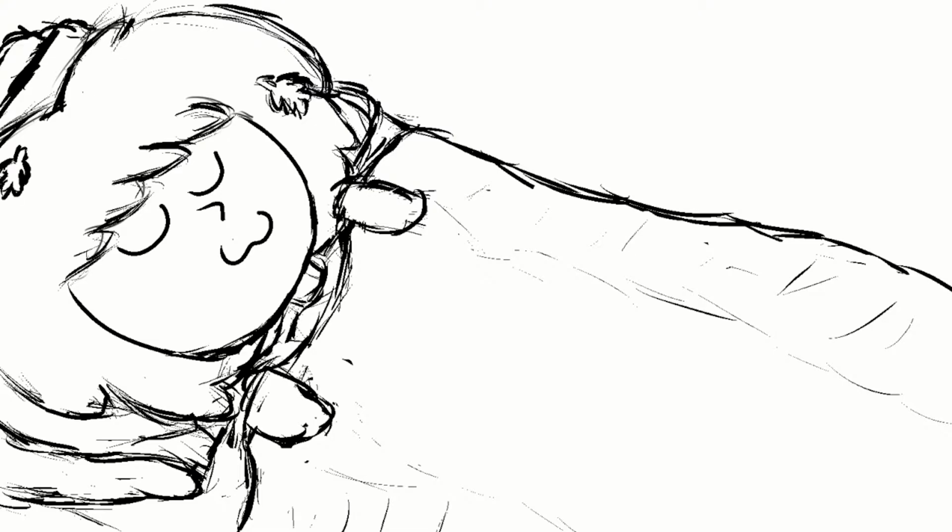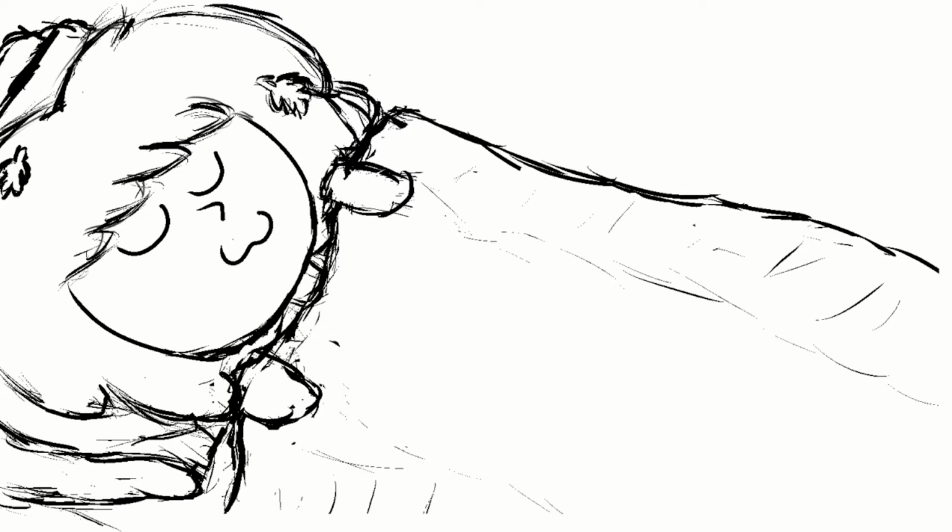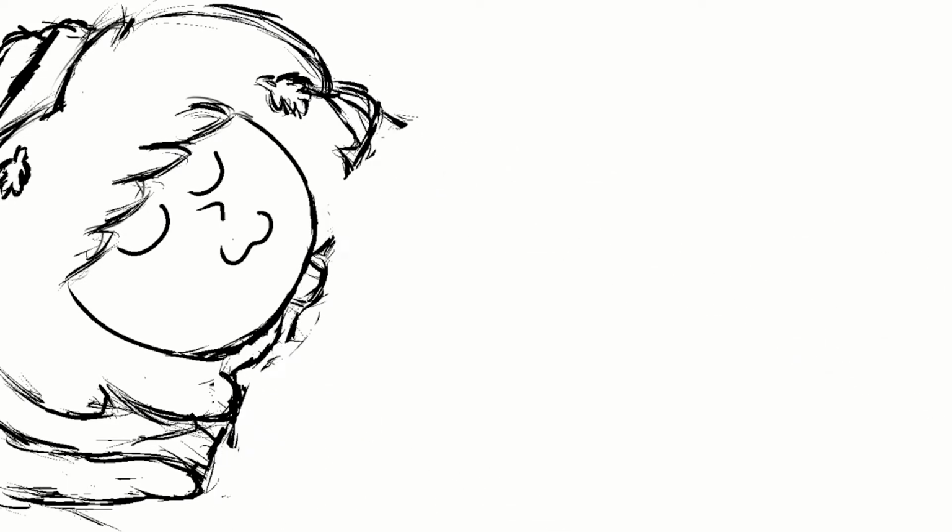This is me trying to do a little GIF sort of animation. I've done one before for the Yu-Gi-Oh! Zodiac Monsters, but this is for the Disney show Amphibia, which me and my friend Dominic just watched a couple of episodes of. We watched an episode with the licorice, and I decided to make a little GIF of Anne sleeping. It's nice. I actually really like the designs for Amphibia.